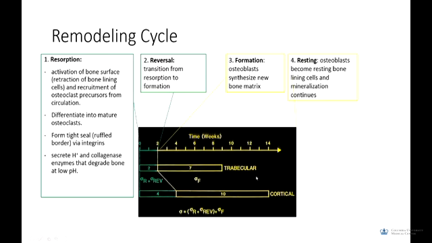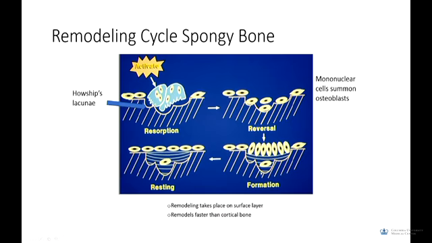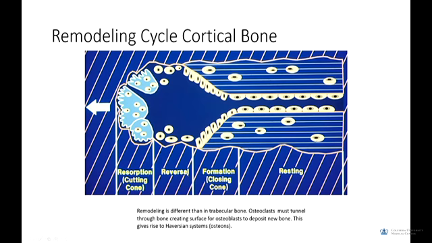Another important thing is that trabecular bone goes through this cycle much more rapidly than cortical bone. In the trabecular bone, this happens on the lining, on the outside. So the osteoclasts come in, they resorb the bone, and then it reverses into osteoblasts that form bone. But in the cortical bone, the osteoclasts have to dig a hole. They go in almost like a drill bit, and then they cut through the bone. Then the osteoblasts form bone in this kind of weird way. They just fill in from the outside in.